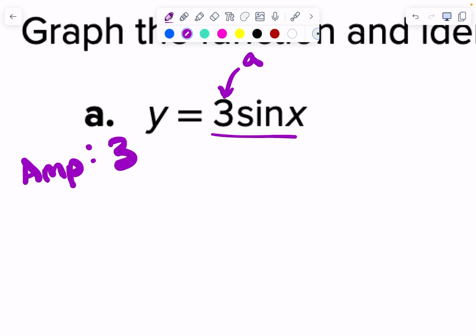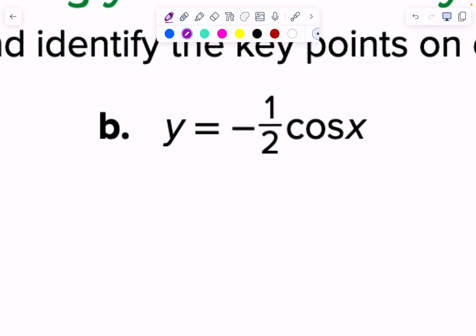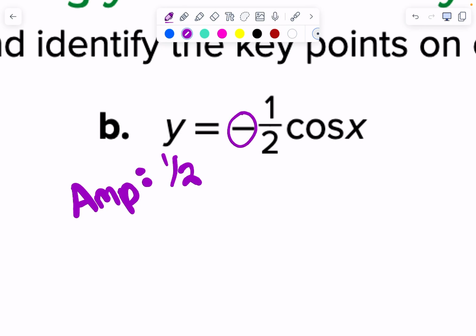Now, everybody listen to this. Listen to this because I am going to be picky about this when it comes test time. What is the amplitude for B? I'm going to say it's half. It is half. It is not negative 1/2. Amplitude talks about the height of something, right? You can't have a height that's negative, okay? The negative is going to flip it, but your amplitude is never negative. Amplitude is talking about distance. So please make sure your amplitude is always a positive number. Don't look at this negative when you go to determine amplitude. Got it? The negative is going to flip it.